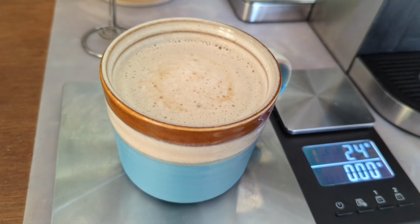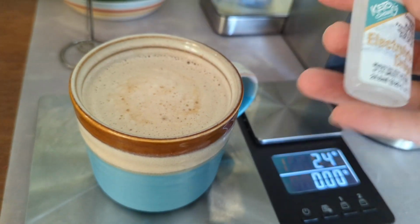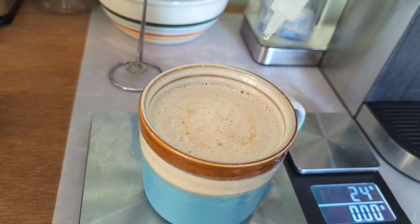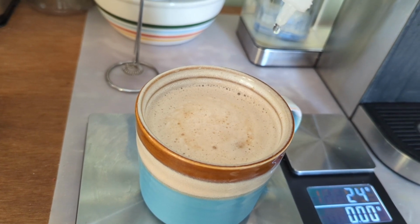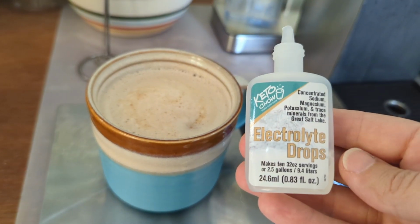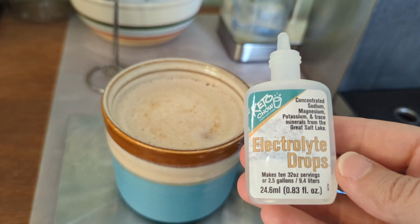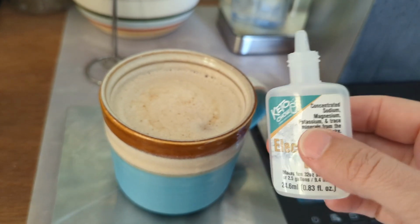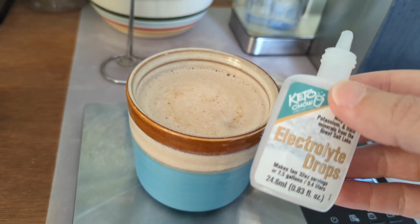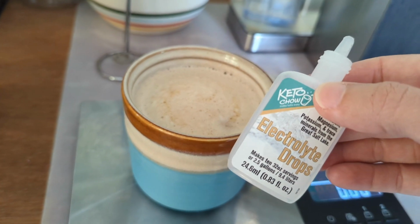Thank you. It's time for an afternoon coffee, this time with cream, and I'm going to put in some electrolyte drops, about 12 usually. I haven't mixed up my big electrolyte drink for the day yet. Usually I've been doing that like late afternoon and drink that through the afternoon and the evening. But having that little bit of electrolyte drops in my coffees in the morning has seemed like it's been enough to hold me until the afternoon. So that's what I've been doing.